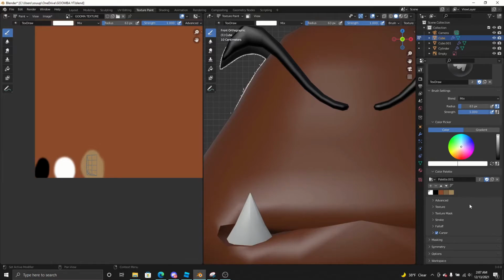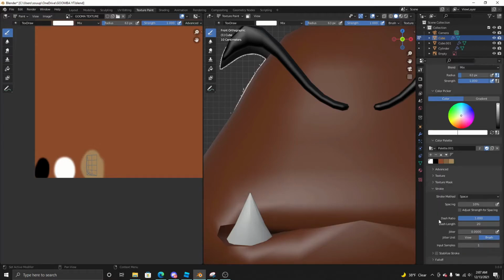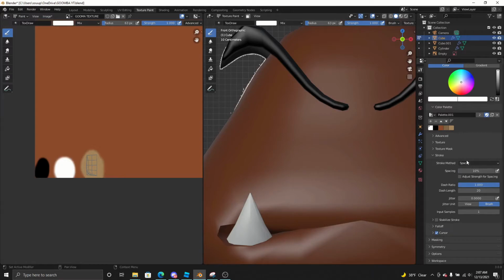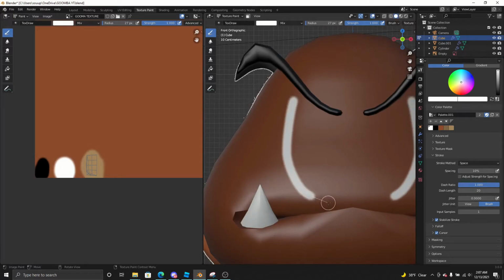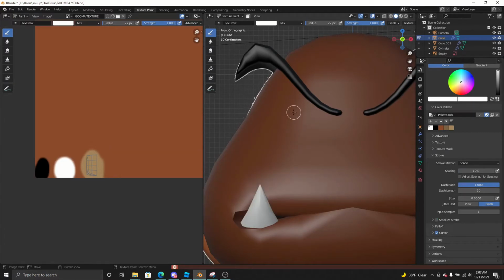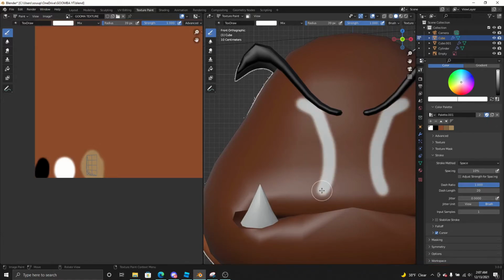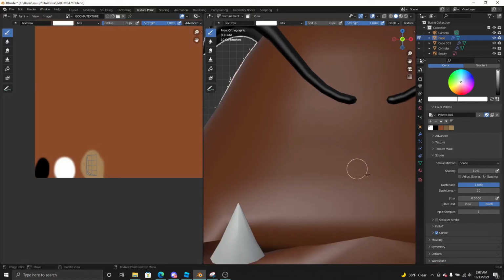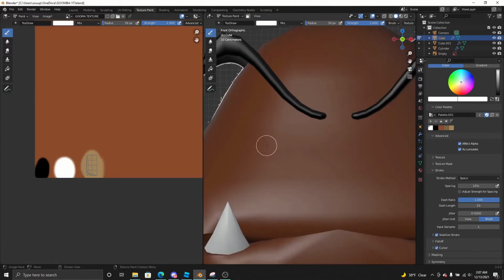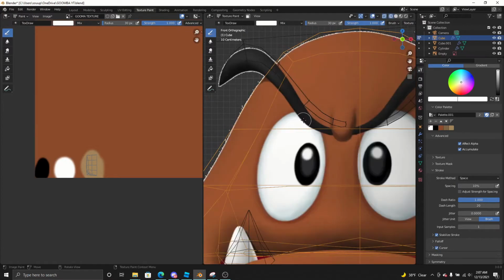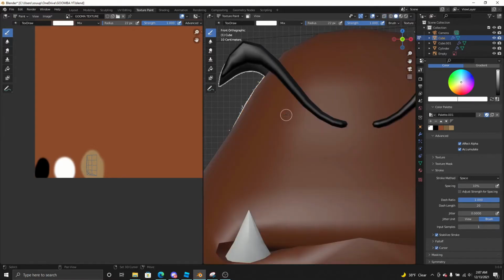So if you don't have a drawing tablet and you're using a mouse, you can go to stroke. Should be space, leave it space. You can hit stabilize stroke, and basically it'll be easier for you to paint. Normally you have jittery hands, and it can be pretty hard to make a curve, or anything that may require precision. So stabilize stroke, always good to have. Accumulate is another thing. But yeah, once we have those, we can go ahead and just make our eyes.